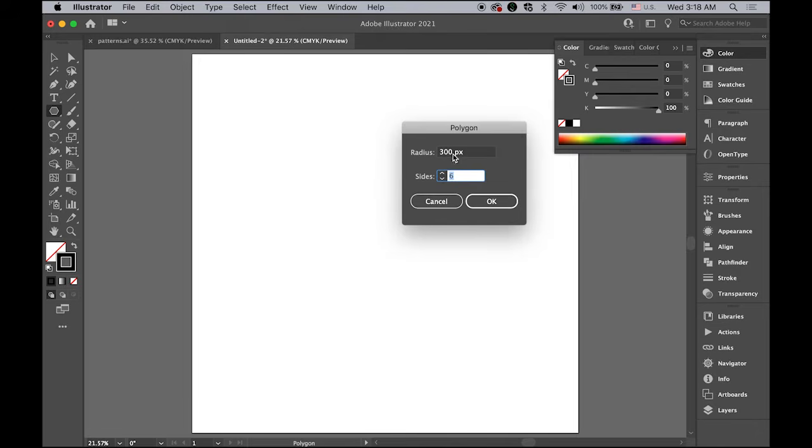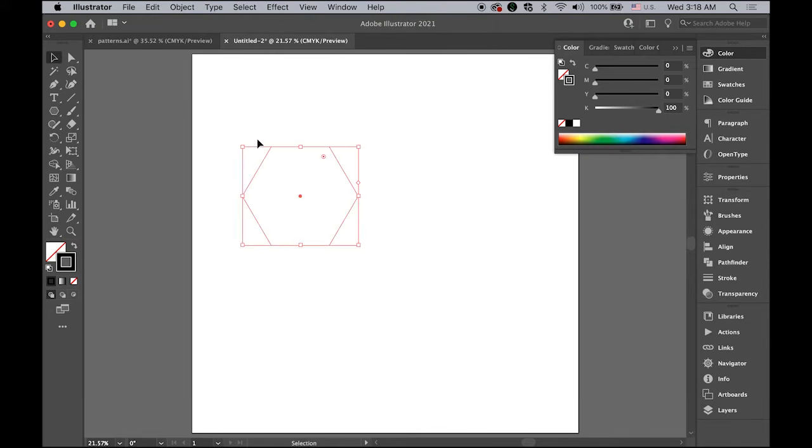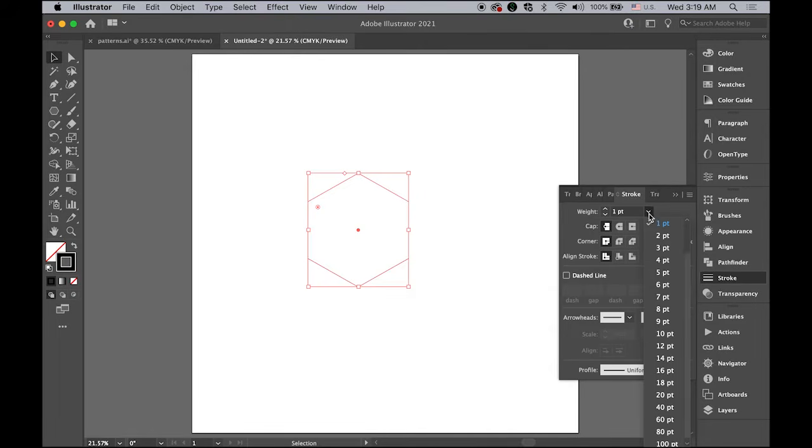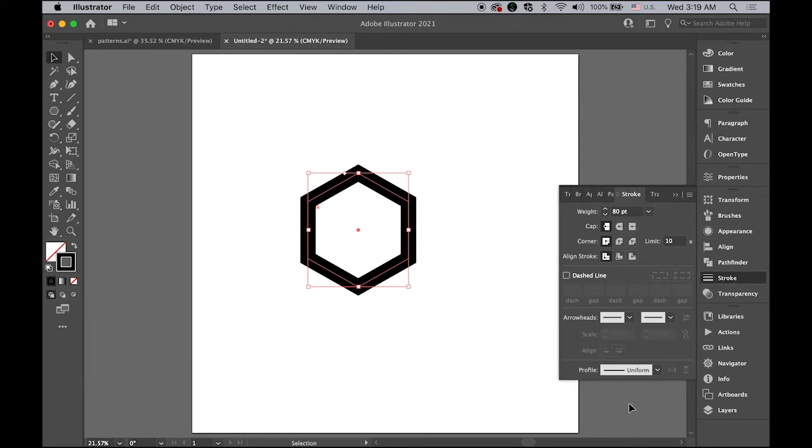So click on your document and set the radius value as 300 pixels and 6 sides. Okay, so this is the one. And hold down the shift key, rotate it so I can have a peak on top, and then change the stroke weight up to 80 point. It's really bold and heavy.